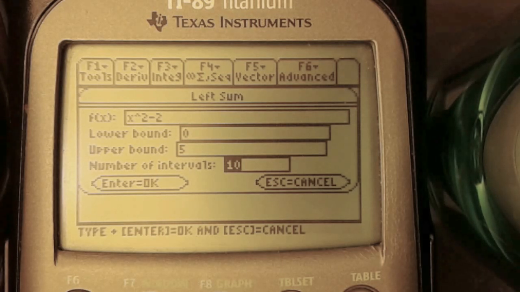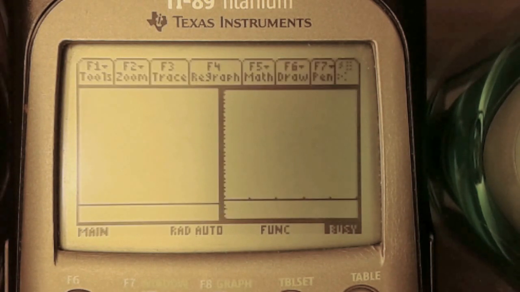Remember that if I use n as 10, then each width of the rectangle will be 0.5. But if I use n as 5, then each width will be 1. Let's press enter and see what our approximation gives us.